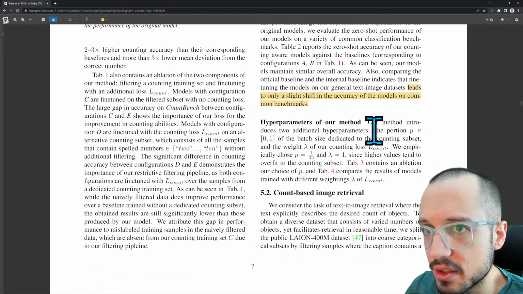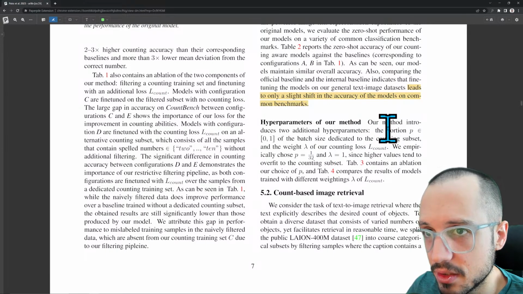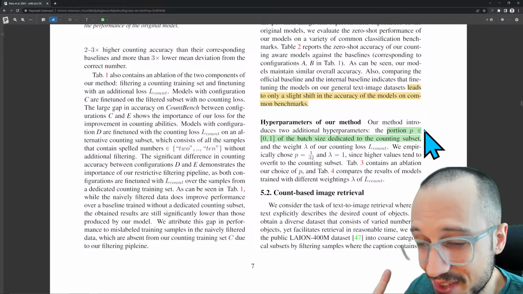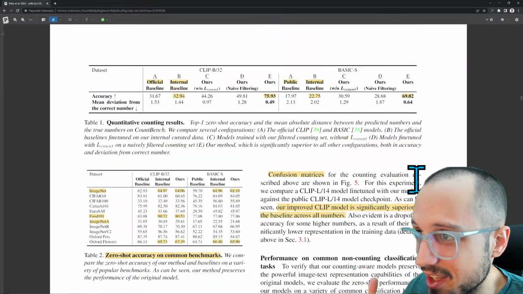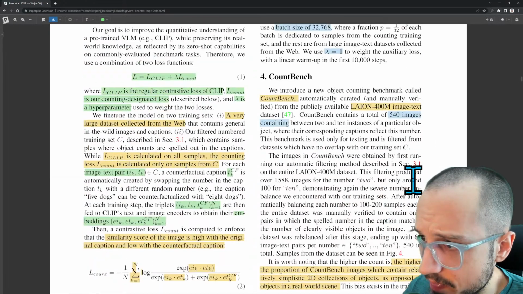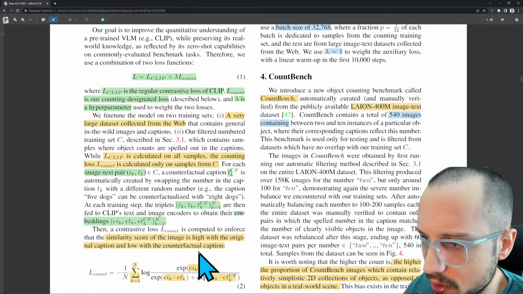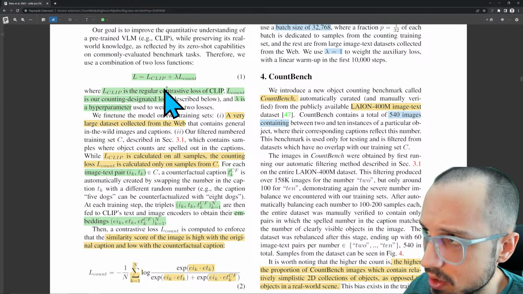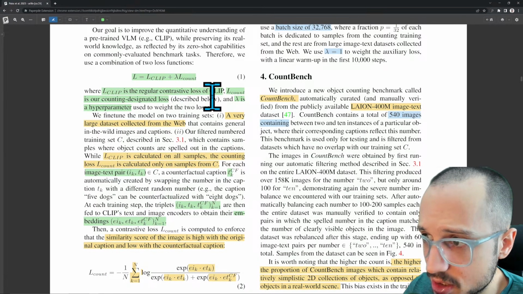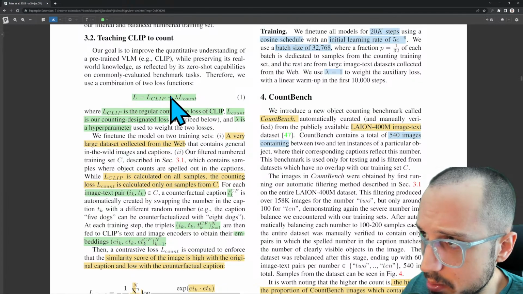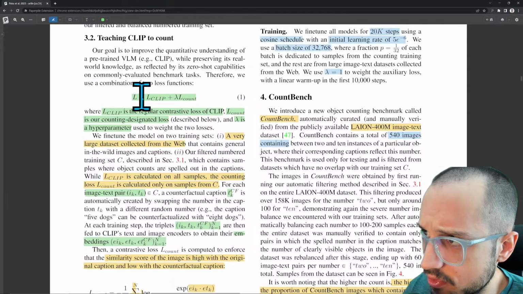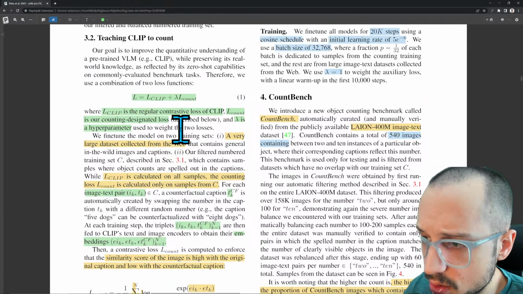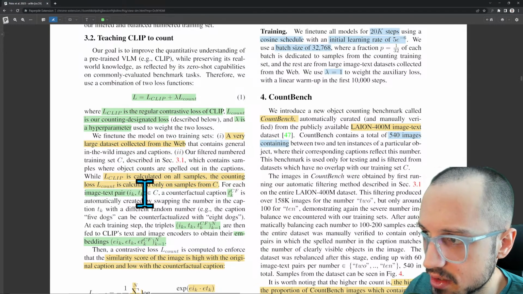Hyperparameters of our method. Our method introduces two additional hyperparameters, the portion P of the batch size dedicated to the counting subset. Okay, so they finally told us what that is. So if you recall in the method section here, it was a little bit uncertain exactly how they were creating batches of data for training here, right? Because they were saying that the clip loss is only used for non-C examples.